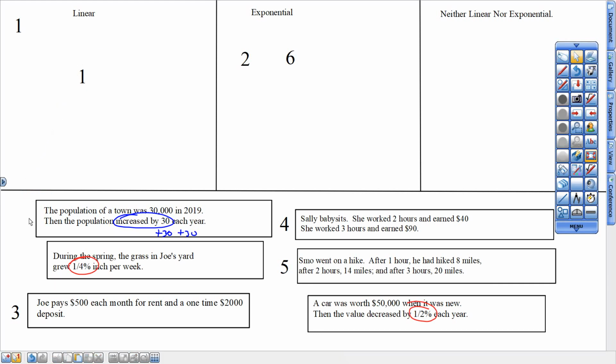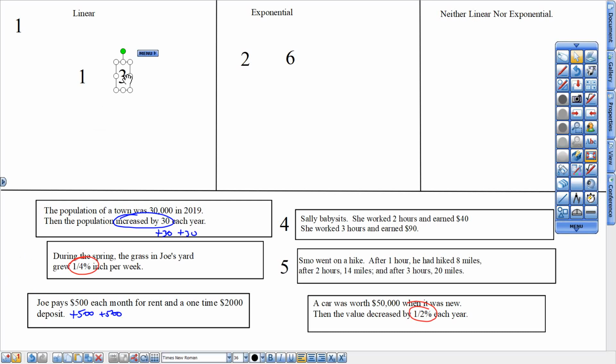If I look at this next one here, rent, again rent, just adding that 500 each month, adding, let's do that in blue, so my adding numbers are always blue, going up by 500 each month. Again, there's no percent symbol in there. Going up by the same, that makes this linear.